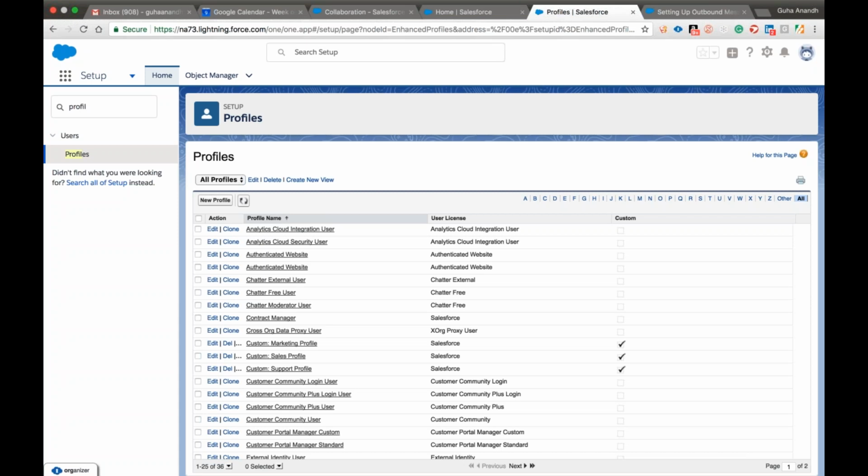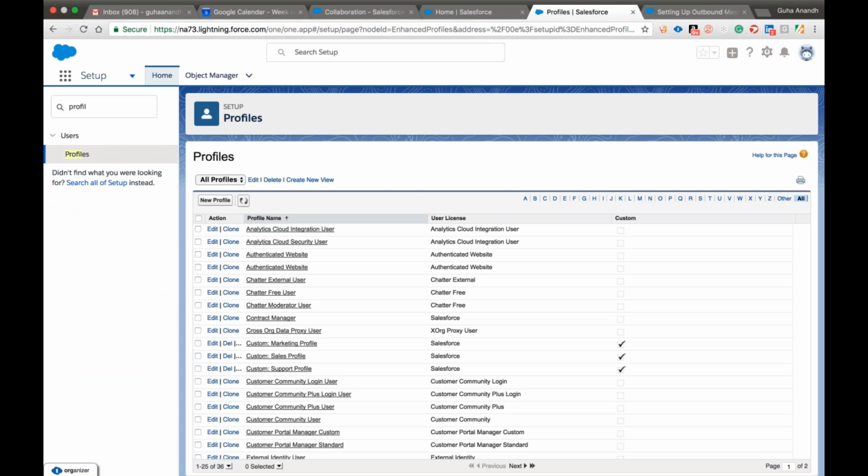The profile is like a bigger umbrella, and the permission set sits on top of it like a handle for the umbrella. So you just need to give the permissions through permission sets so that the rest of the user base is not affected. That would be one typical example in an exam. I'm not promising this exam question would come up, but this is how the exam questions would be, and you need to make a best judgment while you take the exam.